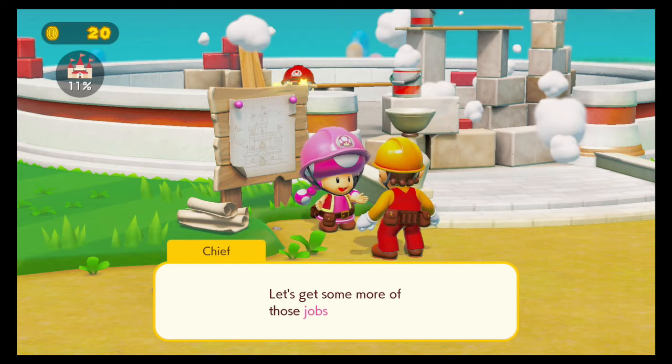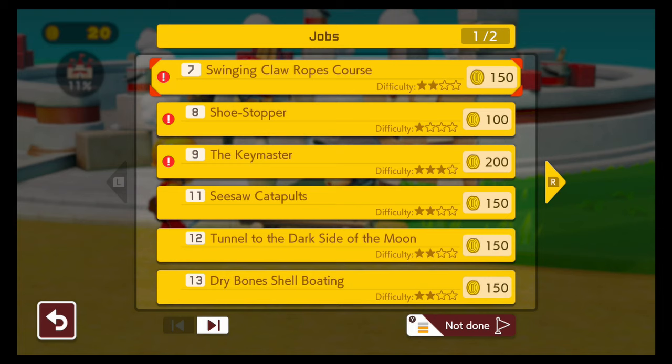Some new jobs just came in. Perfect. Okay, here's 7, 8, 9. That's why we were missing them last episode. So let's go ahead and just get into these. Number 7, Swing Claw Ropes Course.